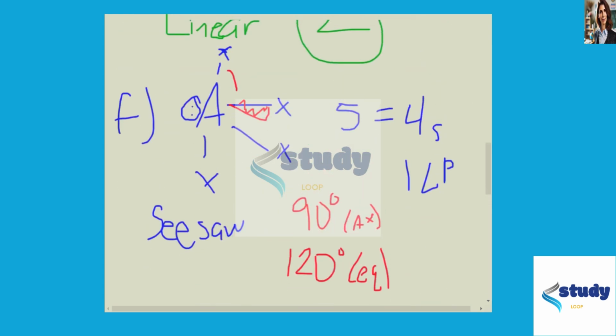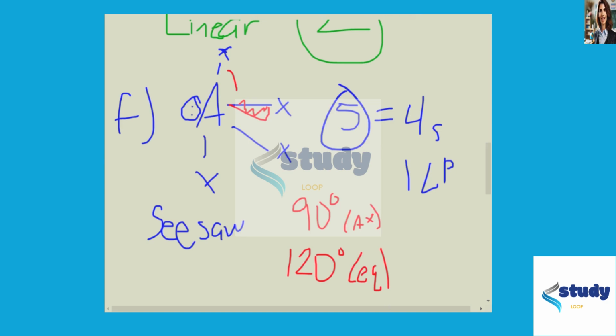For F, it's similar to A in the way it's written out in the book, but with one more X added. So now you have five, right? Five is in reference to trigonal bipyramidal, but for this molecule you have four single bonds and then one lone pair, so it takes on the seesaw shape.